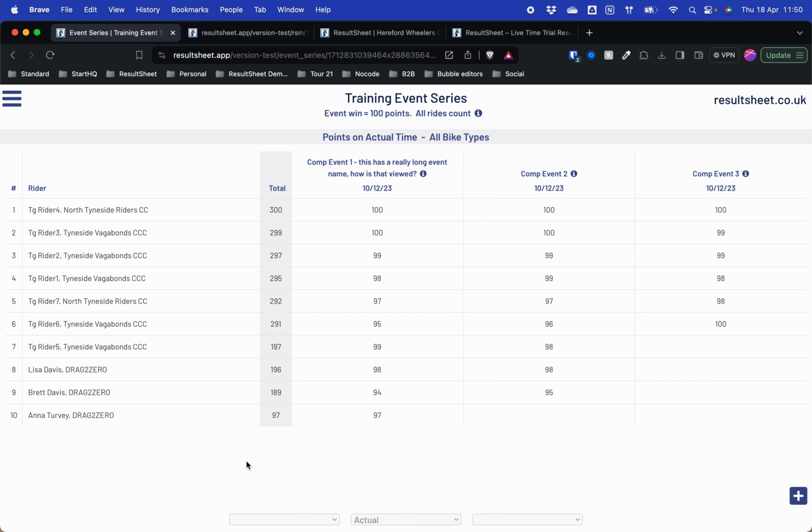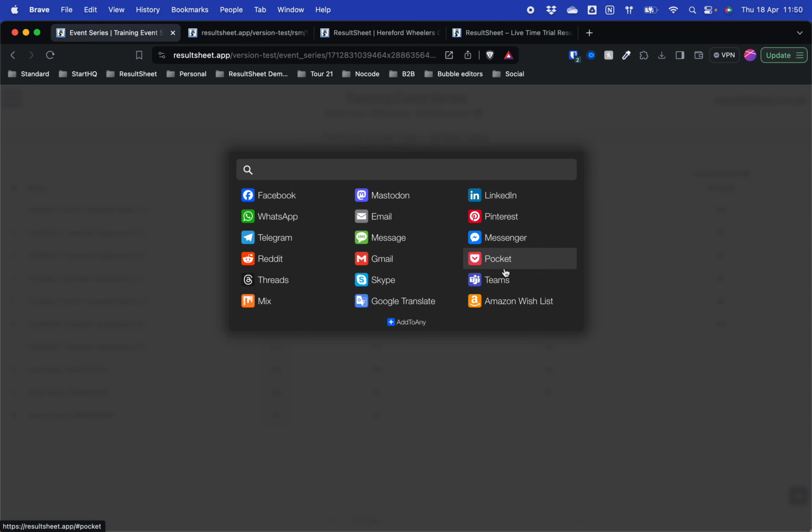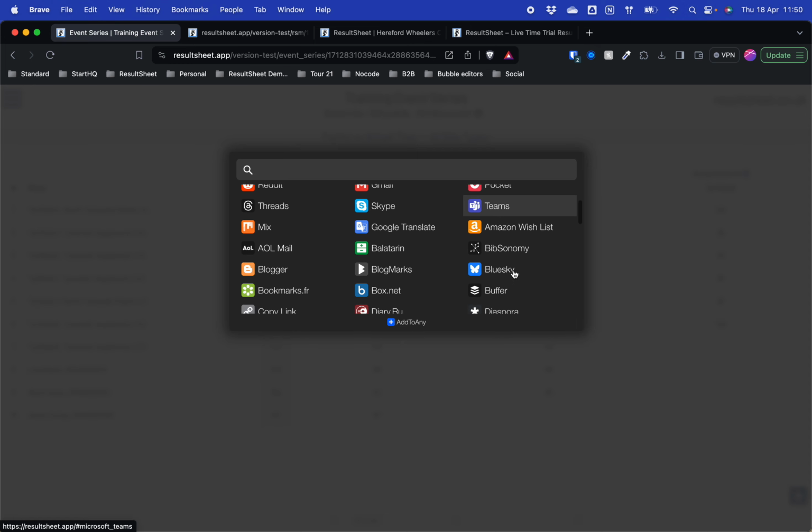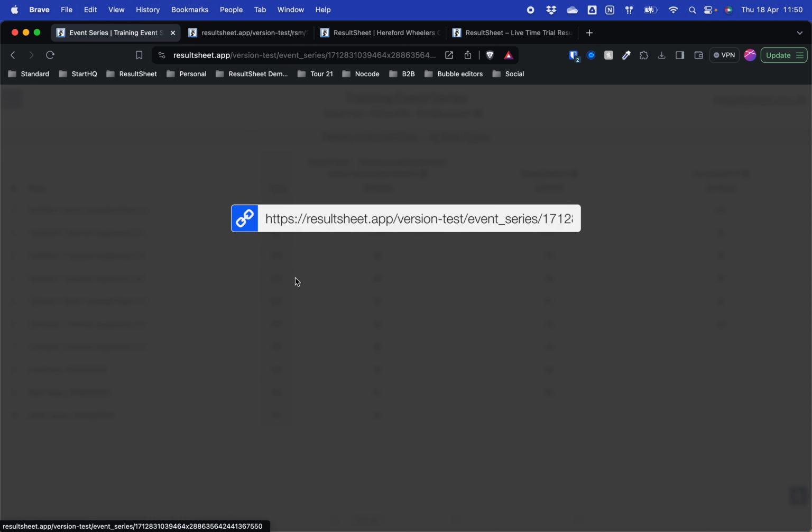So each event series has a unique link, which is in the address bar at the top, or alternatively, there's a share option down here, which then gives you the option to share the link. There's a basic copy link option here, where you can copy that and then push that out to social media.